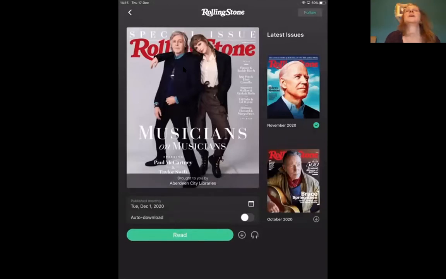Now this is brilliant. If I want to just read it, I just click where it says read, and off I go. Now, if I want to read it later, say I'm somewhere where there's some Wi-Fi, but later on I'm going to be somewhere where there's no Wi-Fi or it's not good Wi-Fi, then what I can do is download it. I can use this button here to download it, and then I can read it later when I don't even have any Wi-Fi. Brilliant. So you can do it with the Wi-Fi off once you've downloaded it.